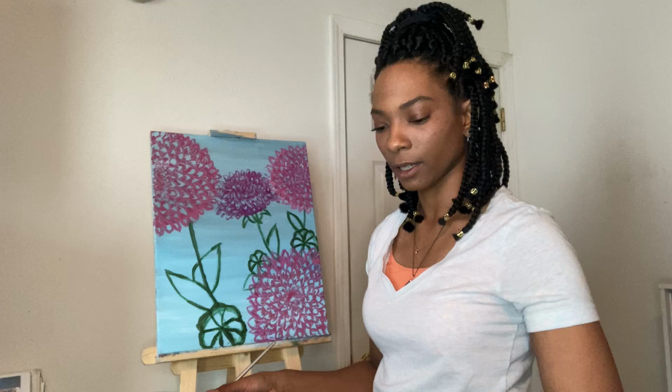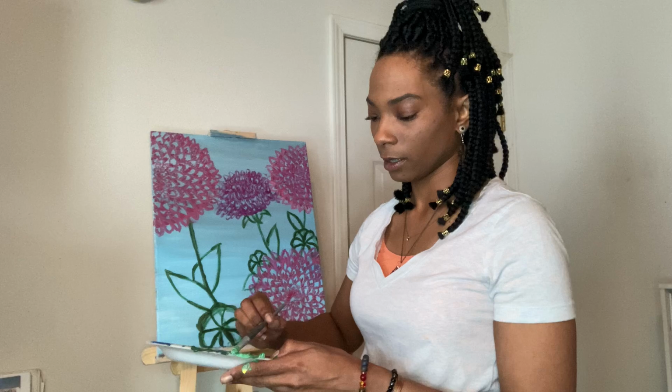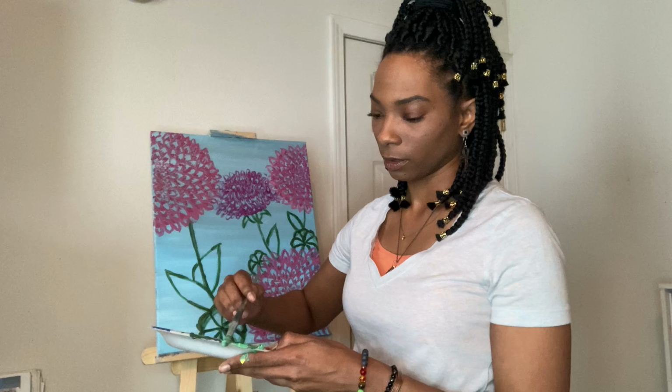I always get paint all over me. I guess that's part of the process. Okay, I'm liking this green that I just mixed up. I'm just kind of smoothing out the paint on my brush, thinning out the paint some so it paints smoothly.